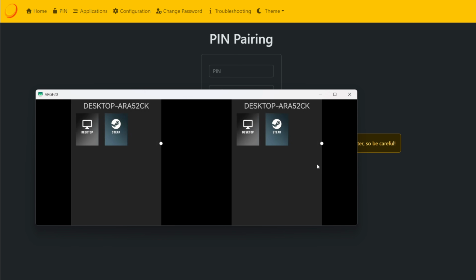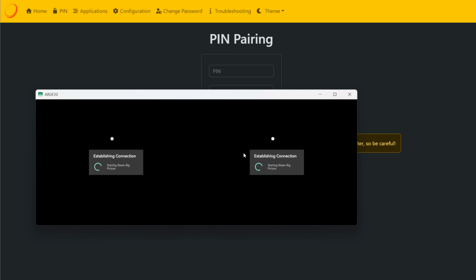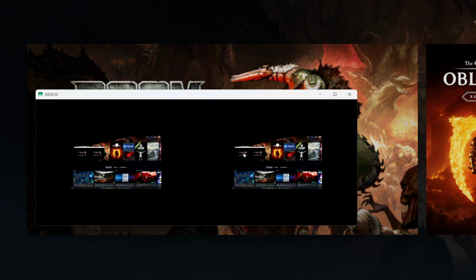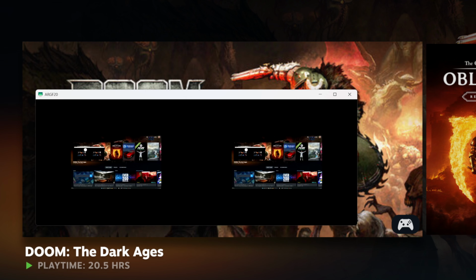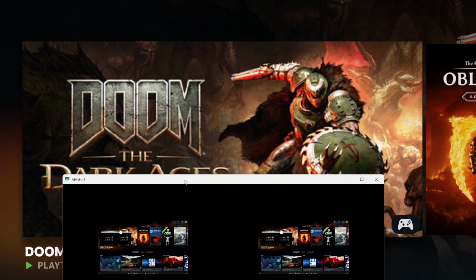But now we can see that if I open up the phone, use the touchpad, I'm able to head into Steam. It's very small, probably not super playable this way, but I'll have to connect an Xbox controller to it and see how it plays. The screen is very small, so it's not super usable, I don't think. I wonder if there's going to be a way to adjust that, maybe in the settings for Moonlight.